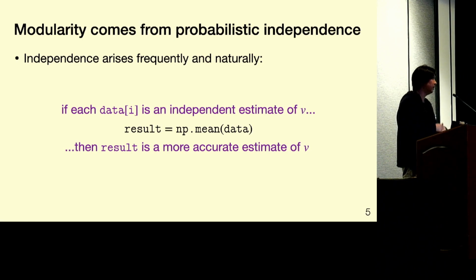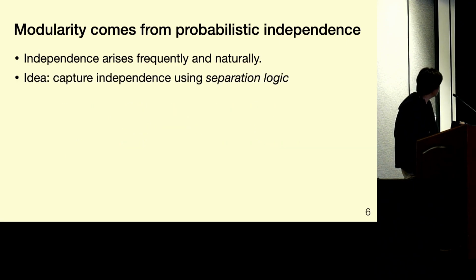So all over probability there are these things where maybe you have a procedure, it takes independent inputs, or you have a function, it produces independent outputs, and there are all these kinds of side conditions to do with independence. And so you're kind of naturally led to the idea of maybe we can use a logic that naturally captures the notion of independence in a modular way. So that's the idea of Lilac. Use separation logic to do this.